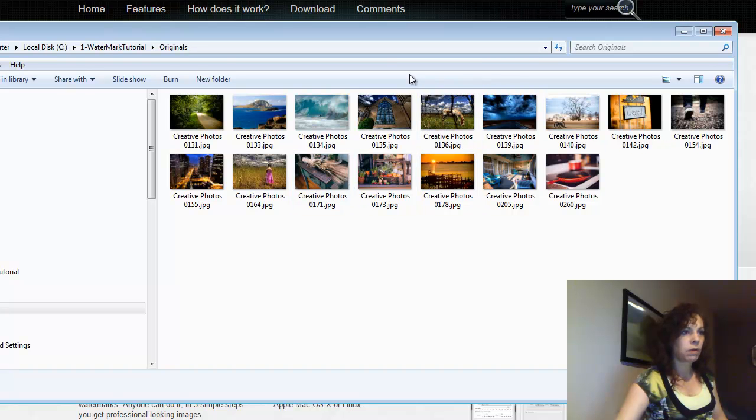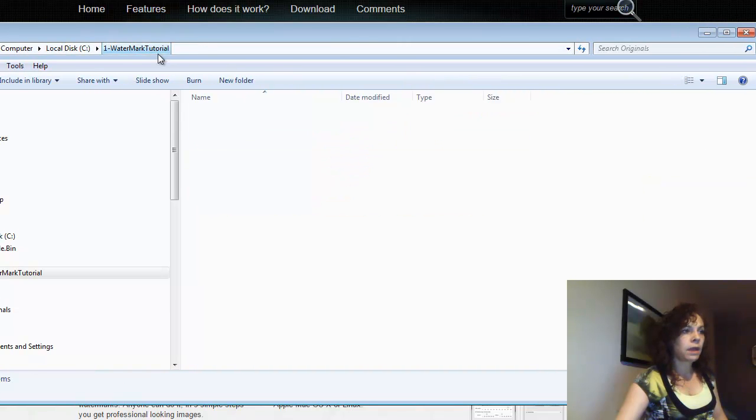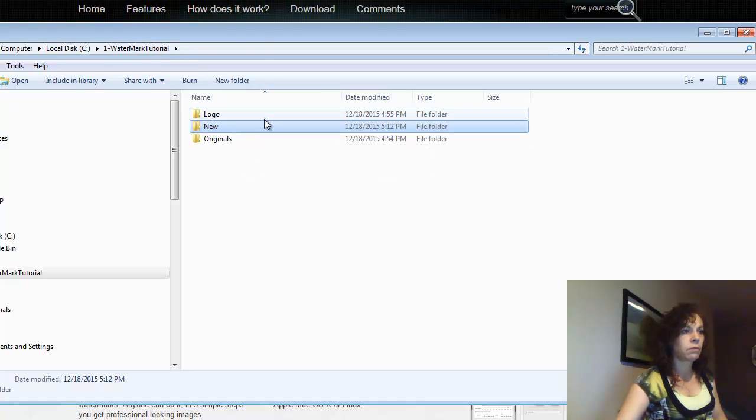So I have them all together in one folder, and then here I have a new folder. So this is empty right now, but when I make these images, I'm going to have them go into this folder, and that way if I don't like them and I want to delete them and start over, it just makes it a lot easier instead of having to delete them one by one in the original folder. I mean, if you want to put them in the original folder, that's fine, it's no problem, you can do that too.